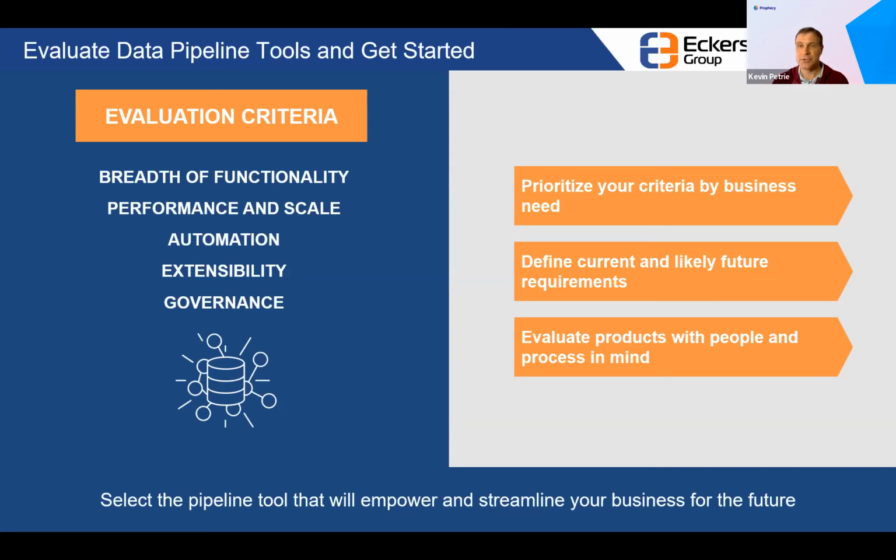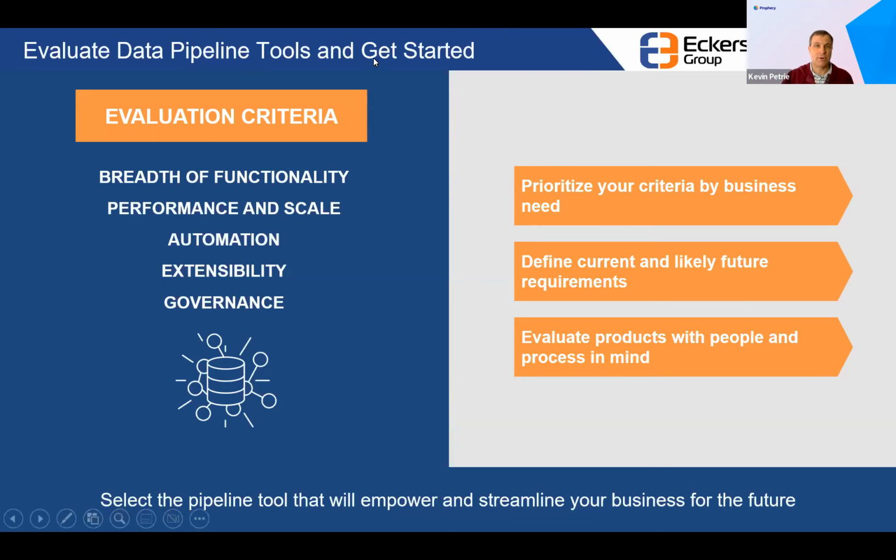Governance, we could talk all day about governance. That remains a very high priority among folks that we work with. We have a research partner, BARC, that does a survey every year of global enterprises about top trends in data management. I think for 7 years running, data quality has been the top one. So there's a lot going on with governance, and what you want to make sure from a data pipeline perspective is that your data pipeline tool can produce the right visibility into data quality. It doesn't need to solve all the problems, but you want to have at least the right visibility into data quality so that you can help stakeholders attest to its validity.